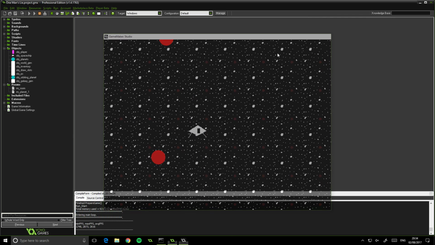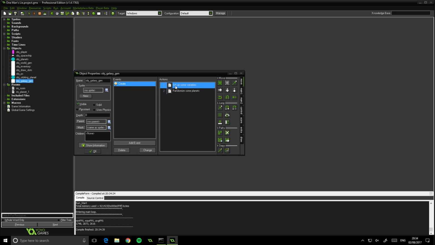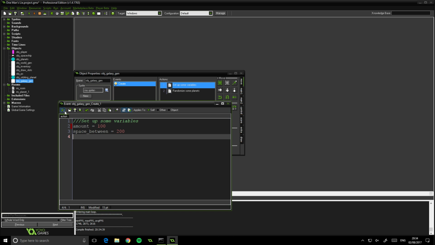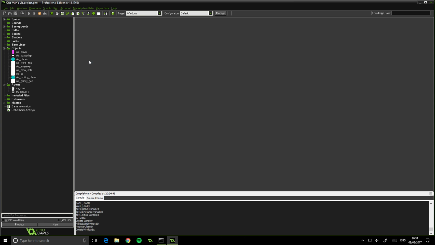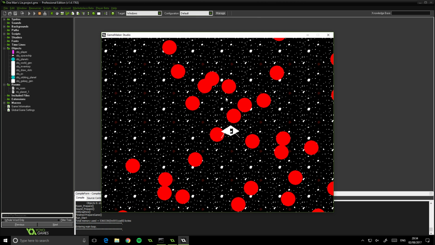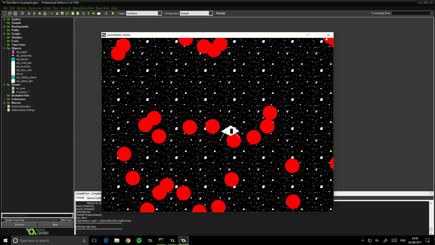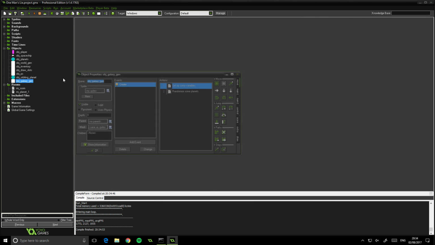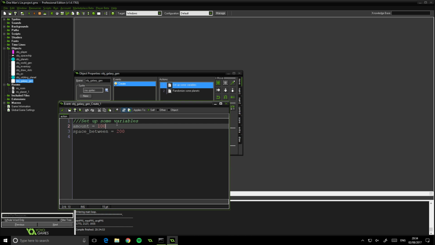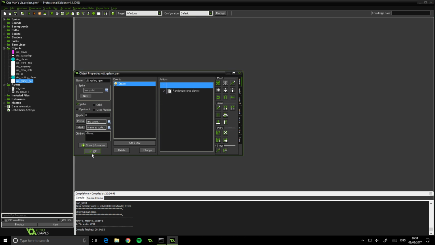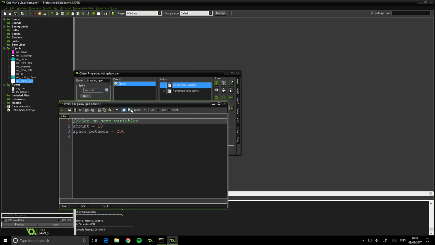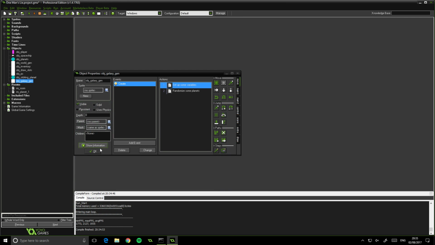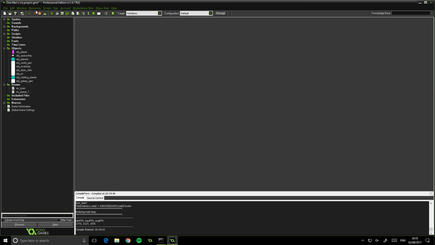So you can see you could play around with these variables. You could add loads of planets, you could add 100 planets in. It wouldn't work in this size room because there wouldn't be enough spaces physically it could fit. So yeah, you'd end up with that. But I think for the time being, we'll stick with 10, and 20 for the space between. I'm not entirely sure the space between is working, but for the time being we'll leave it at that. We've got random world generation now. It's looking a little bit more interesting out there.